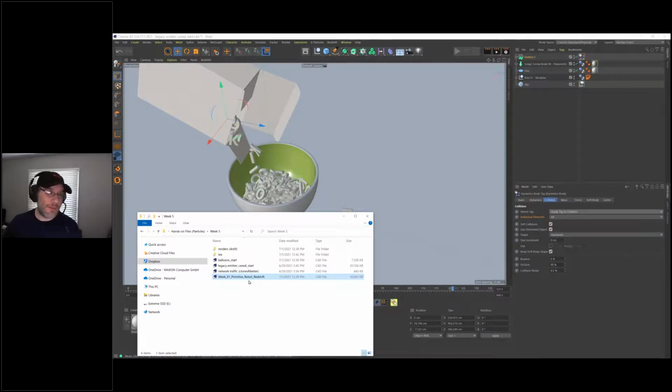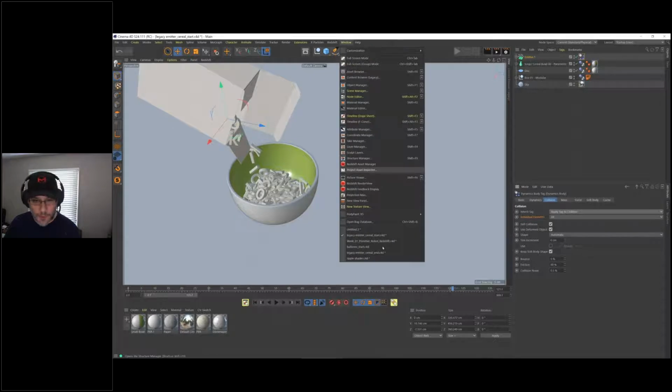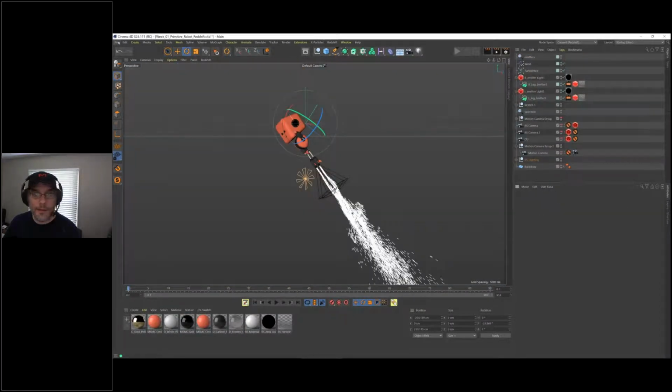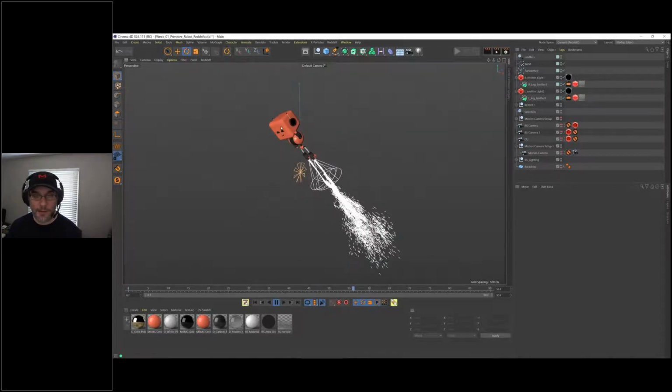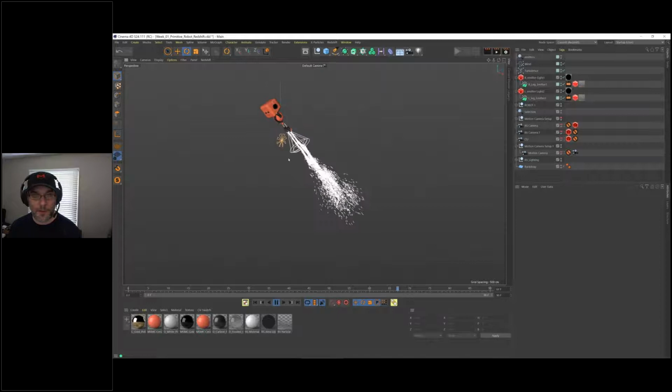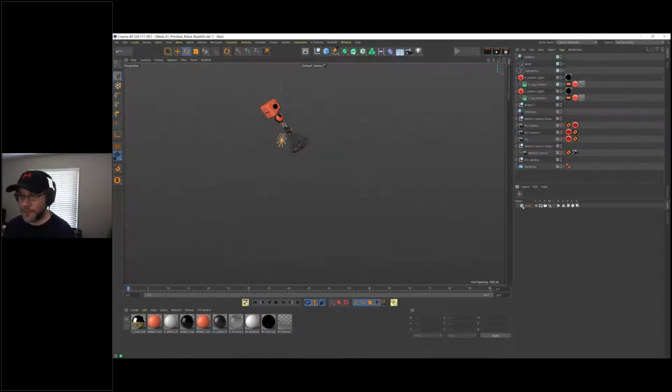If you don't have Redshift, that's okay, because we're not really concerned with materials or lighting. That's all taken care of. But let me go ahead and go to that scene, and here I have the final result. So I'm actually going to press play here so you can sort of see those particles. Okay, so I want to get this type of motion. So what I want you to do to follow along is when you open this up, you will see bloop, bloop.